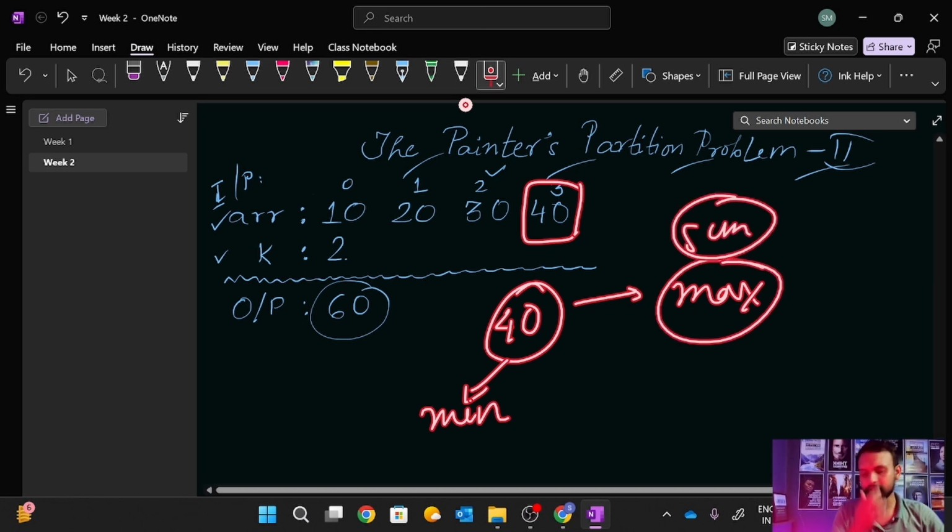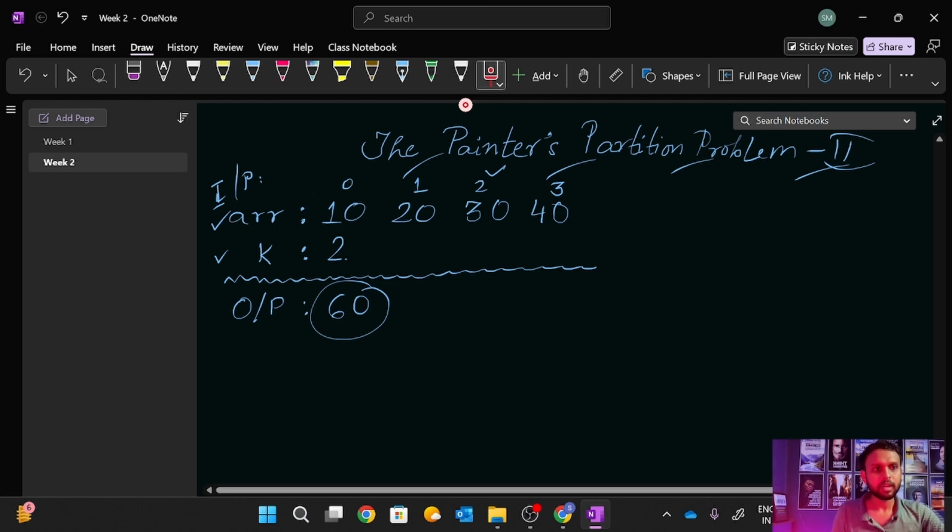I hope this part is clear, just like the previous question. Now, as we have found out that the range is from 40 to 100, which is the summation, in this range I can start with this 40.